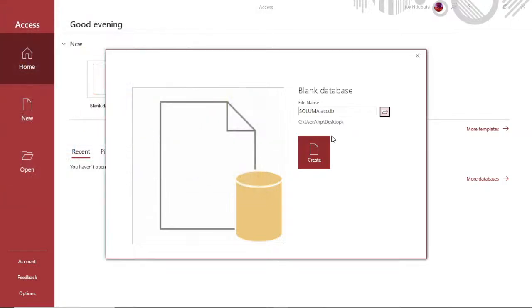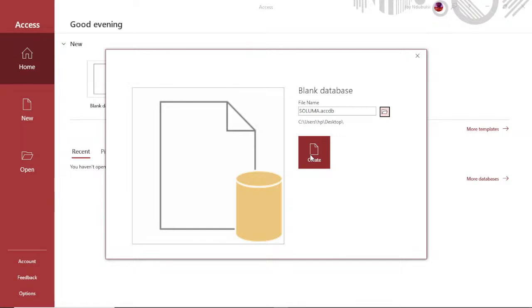Once that is done, you will notice that the document has changed to desktop. In other words, if I create this database using this icon, my database will be on my desktop. That's what it means.